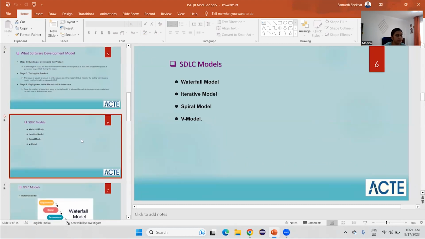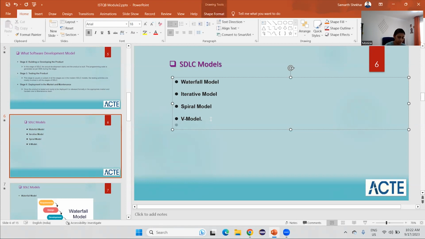There are different types of software development models in the software development lifecycle. The first one is waterfall, which is also called the sequential model. Then we have the iterative model, the spiral model, and the V model. In addition to that, we will also see the agile model.